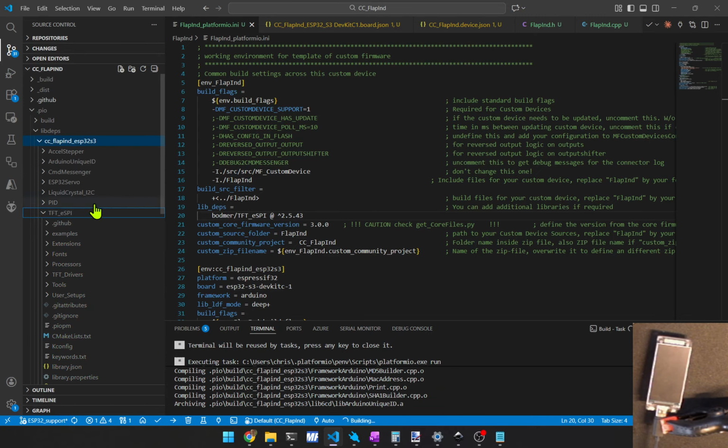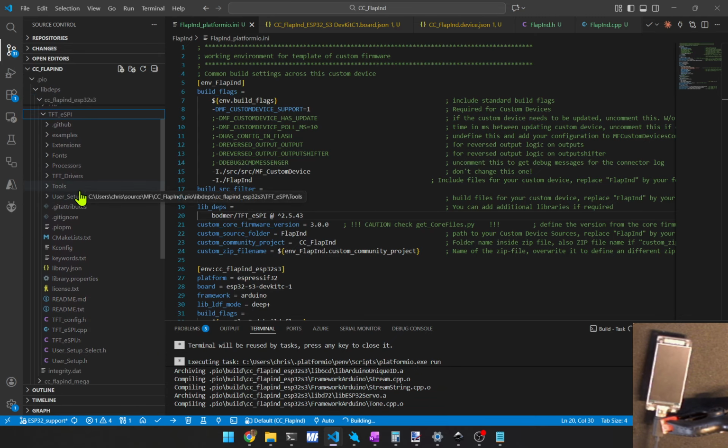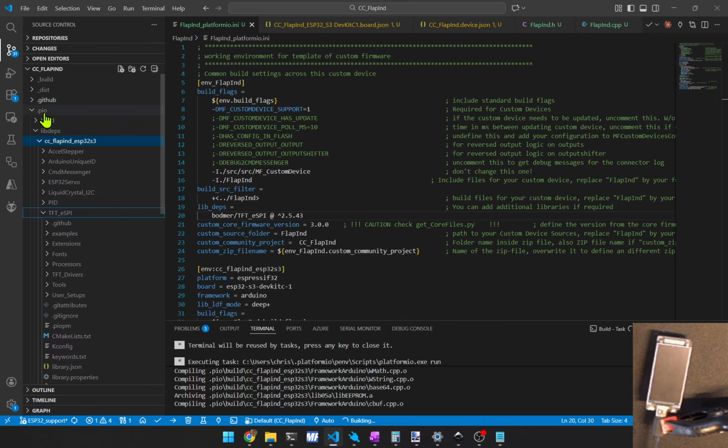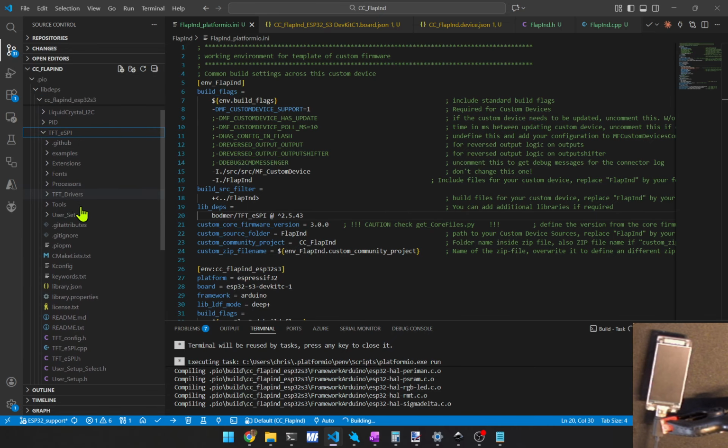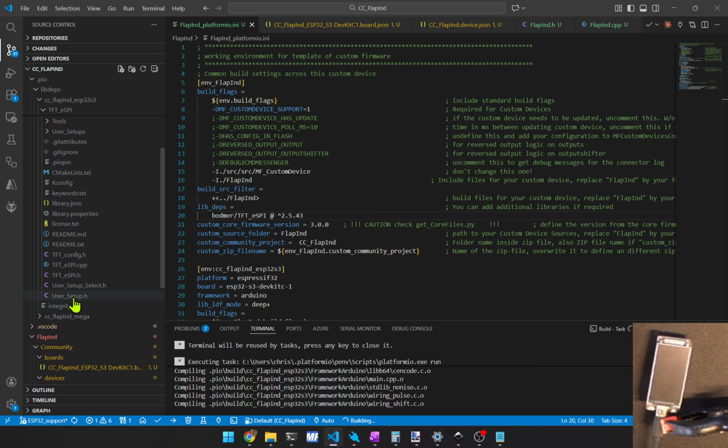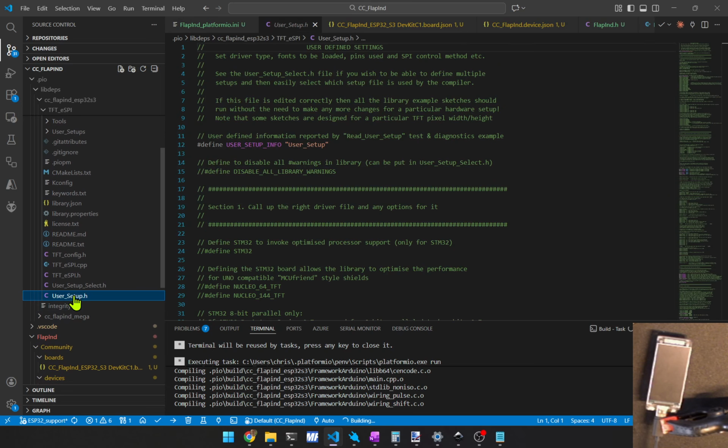It's right here. Now, one of the things that is kind of goofy about TFT ESPI, normally you wouldn't edit anything under this PIO folder. But the way this TFT ESPI is configured is by editing this user setup file header right in here.